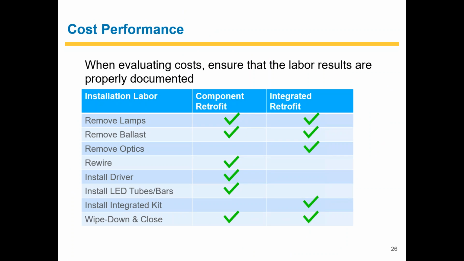When evaluating the costs of these things, you want to think about how a component retrofit versus an integrated retrofit, like a retrofit kit versus a lamp, is going to have an impact. A lot of the activities are going to be the same, whereas with the component retrofit, you're going to be doing some interior fixture rewiring, where with an integrated kit, you're probably going to have very little rewiring to be done. And you probably are going to be able to save a little bit of labor, which is going to help counteract some of that higher material cost.